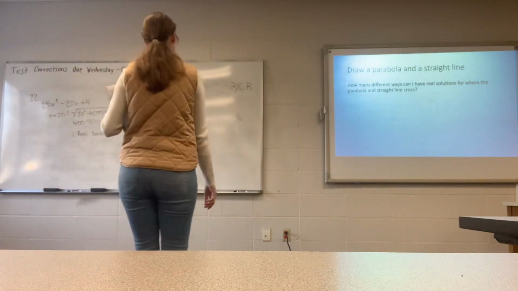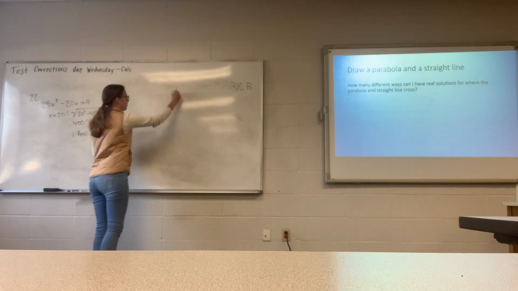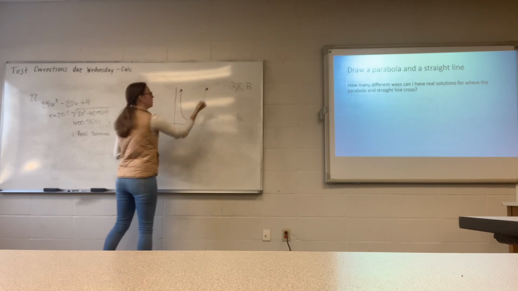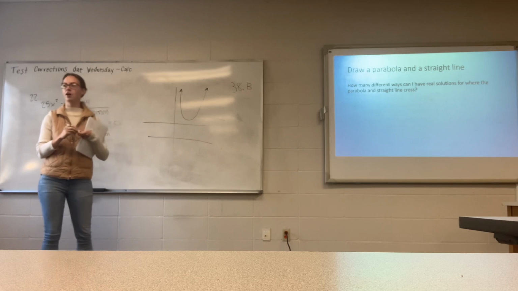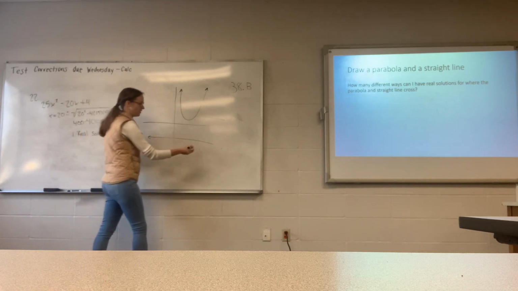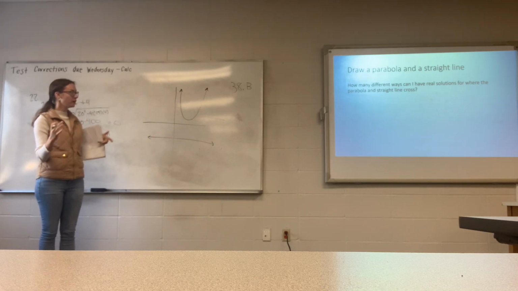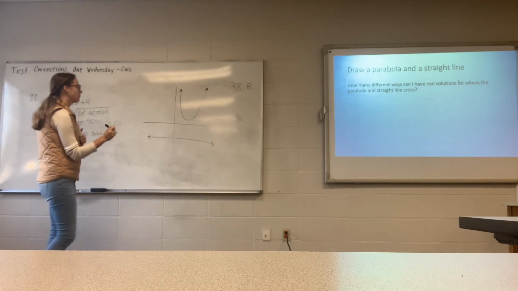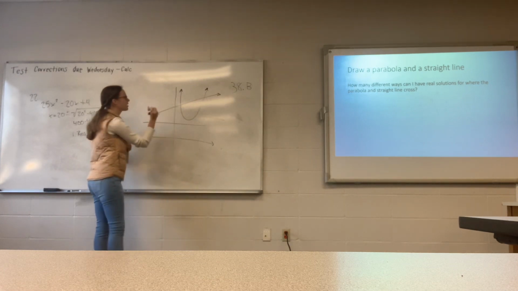If we were to draw a picture, I could draw myself a parabola, correct? So here on my graph, I have a parabola. Could I draw a straight line down here and the lines are never going to cross? Is that okay? Like these are two legal lines, right? I have a parabola and then I have a linear line. So I could have it where they're never going to cross, right? Could I have something like, if I draw a line like this, how many times would this cross?